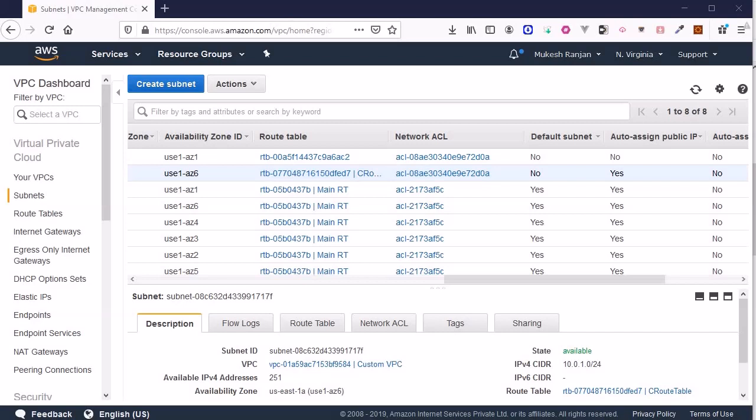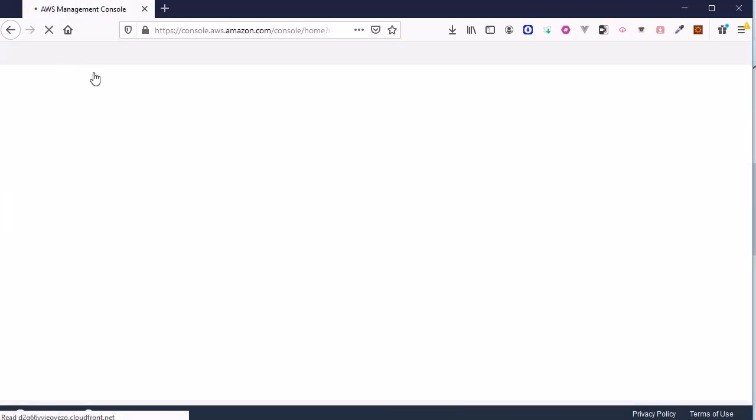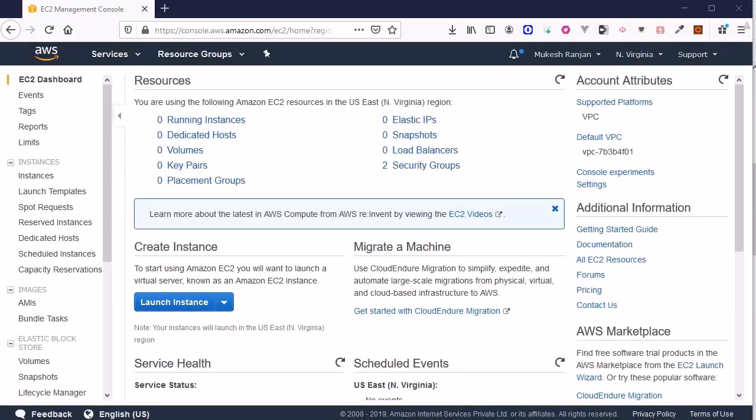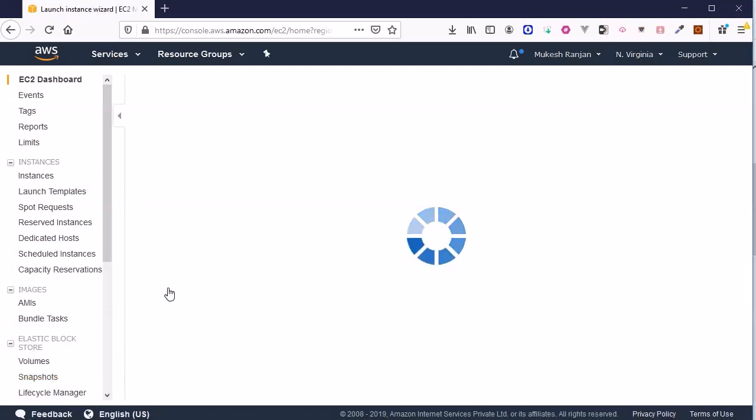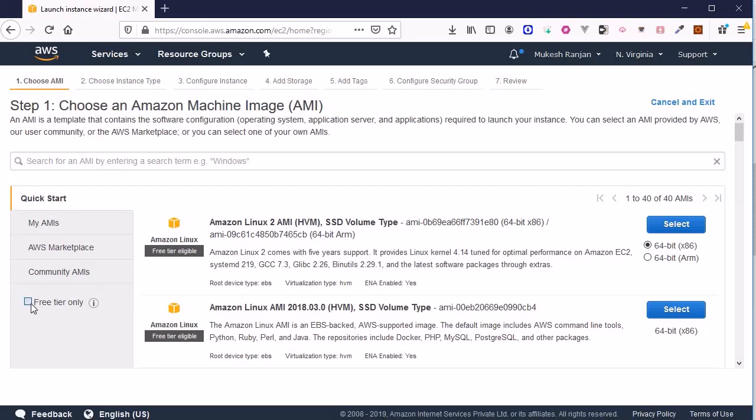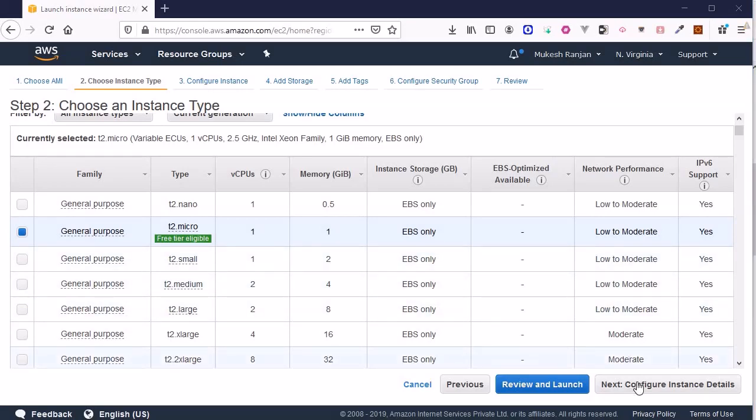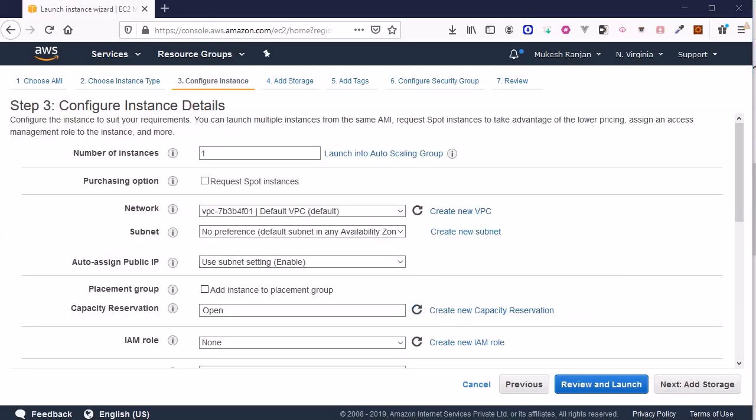Now we will move further and create an EC2 instance which belongs to this custom VPC. So let's move into the main console, and from there we can create an EC2. So now we are in the EC2 dashboard. We need to come over here and select launch EC2 instances, and here you will select the free tier only, and then we need to select the Amazon Linux, and then select configure instance details, and here we need to select the custom VPC. See there, it automatically chooses the subnets which are associated with this. So we need to select the US East 1 as it is public.